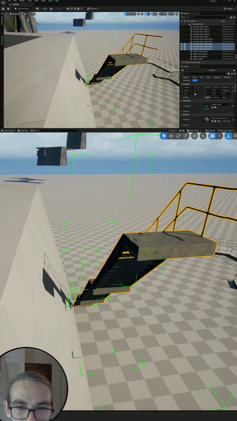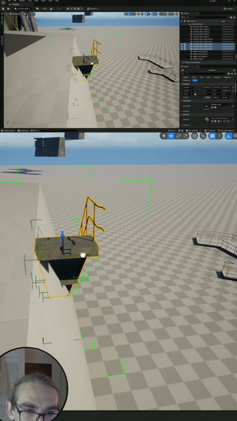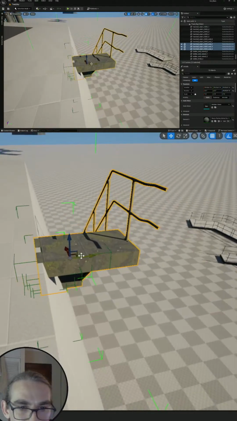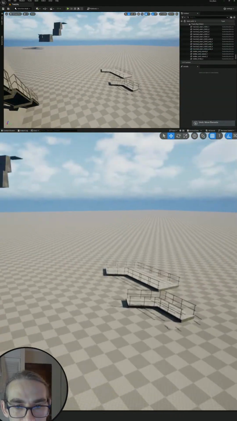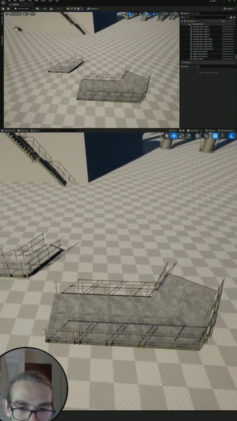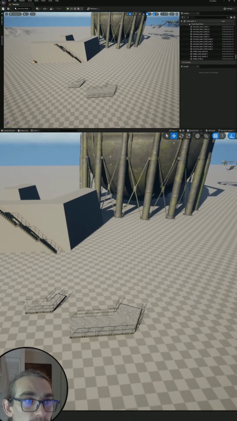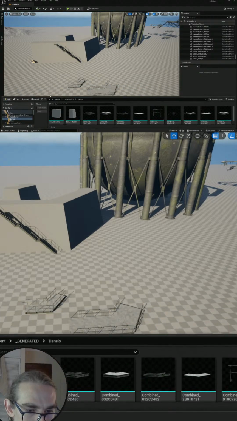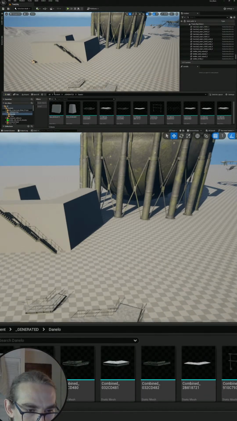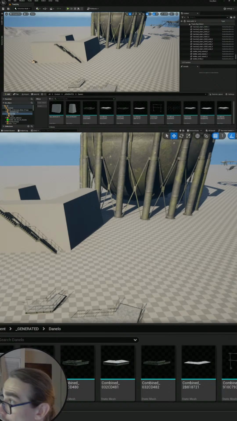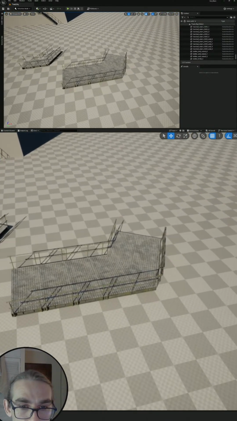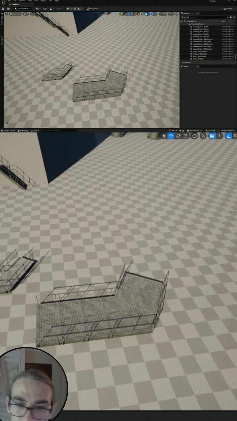These stairs also need a little tweak, but it matches right there. Super sweet. Okay. Okay, it's nice.